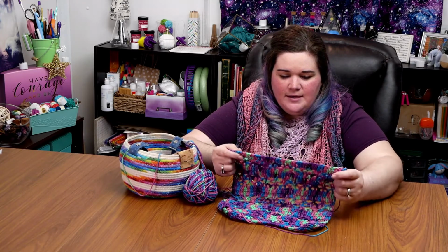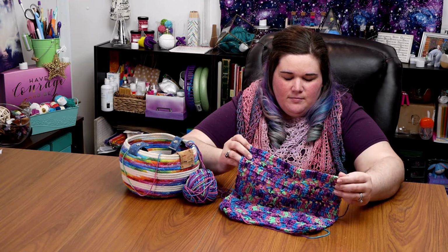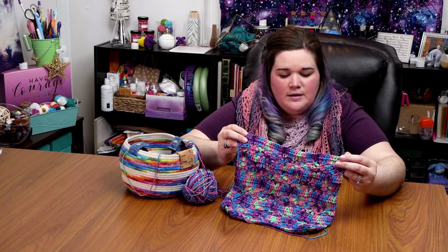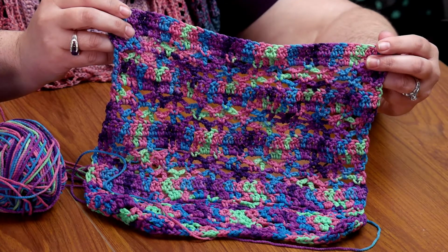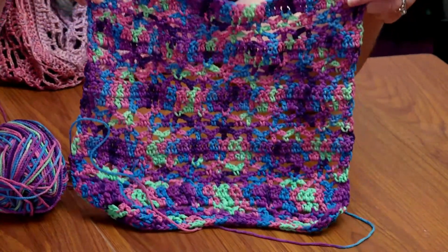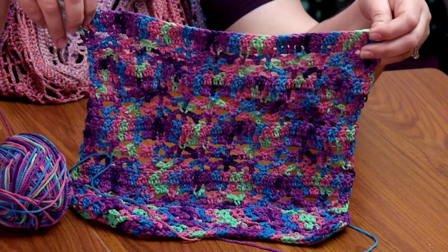And then on top of that, Lion Brand has not posted any patterns or anything like that, so I'm just not totally sure. You can see it a little bit clearer here if I hold it up, and you can see it's pooling kind of strangely. It looks cool. Yeah, it's cool looking. I think it'll be fine.